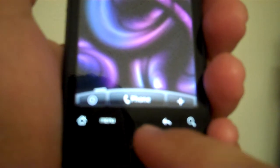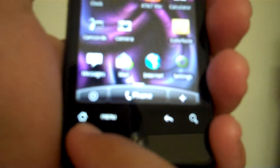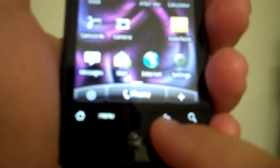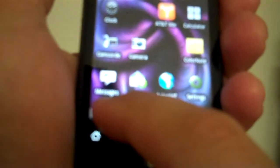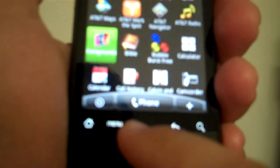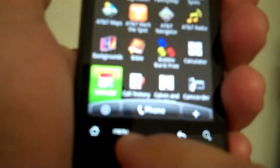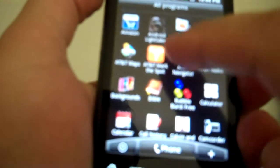when you're in a list with a vertical menu, you can also scroll up and down. You don't just have to go side to side. As I showed already, here's the home, the menu, a back button, and a search. You have your Android slider right here, and again I'll show you the up and down now with the optical. But when I'm going through a menu in Android, I like to get to where I'm going. So I like the fast sliding feature.